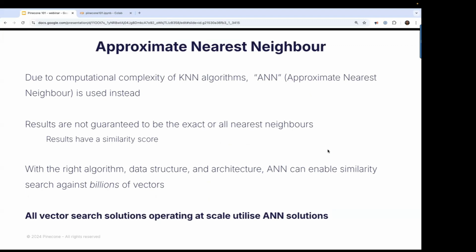So what we do in practice is we utilize approximate nearest neighbors. So with approximate nearest neighbor algorithms, they provide results much faster. So they're much quicker and they significantly reduce the computational load. So you may not necessarily get the specific vector that matches your input, but you'll get something that's very close. And the main point is it saves a lot of time. So approximate nearest neighbor algorithms are basically the industry standard used throughout the industry by vector databases like Pinecone.